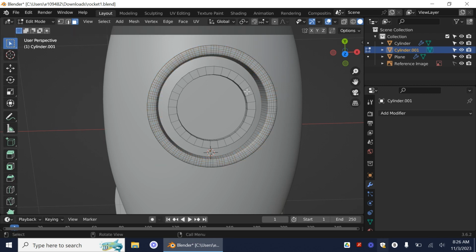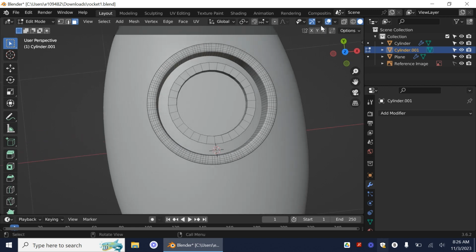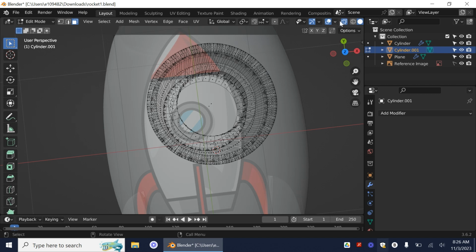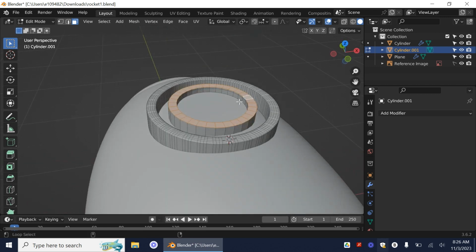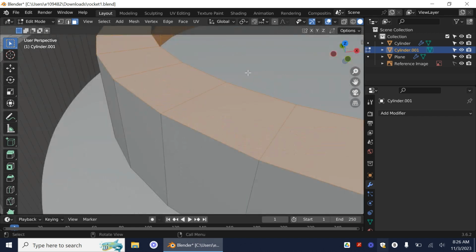Okay, now I'm going to do the same thing to this inner ring. So I'm going to hold Alt and Shift and select these other faces here. And then select this, Alt and Shift, and select this inner layer and then the outer layer.